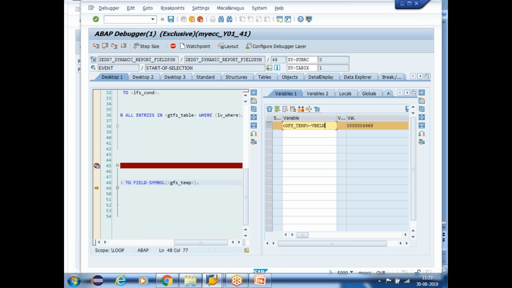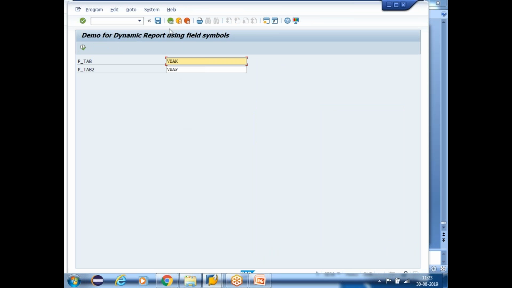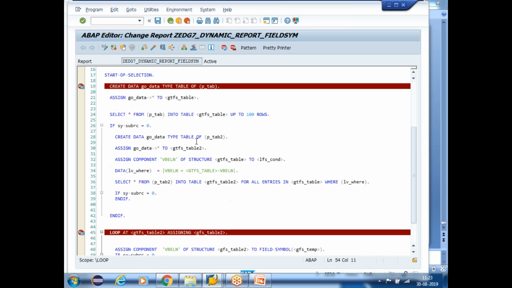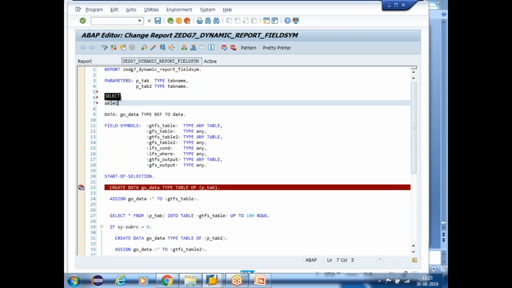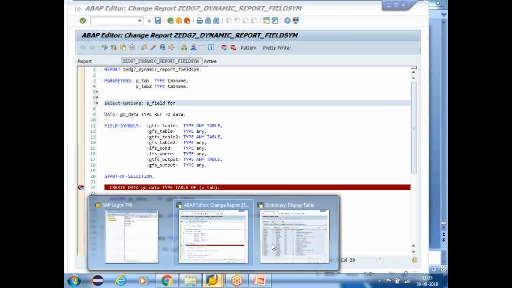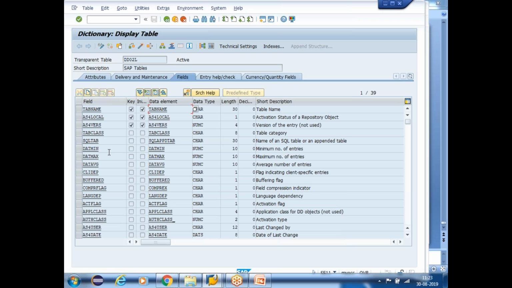And this also what I can do in a dynamic way is, maybe I am going to declare one select options, S_FIELD, for my field name.